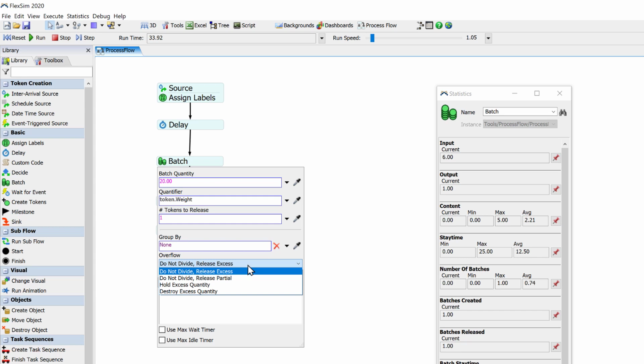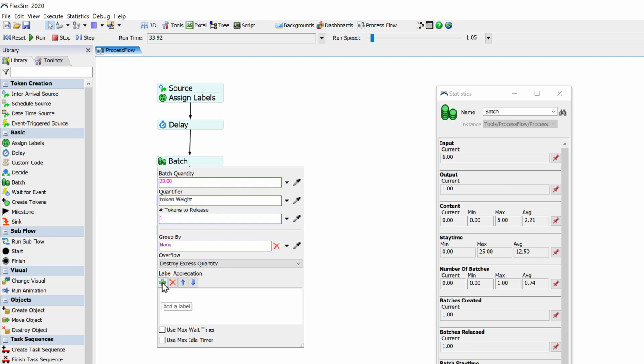And this particular overflow rule says don't divide that last token that comes in. Instead, just wipe away the excess. Release the excess. Now, let's choose one of the divide options, the last two, either hold excess quantity or destroy excess quantity. Let's destroy excess quantity and see what happens.